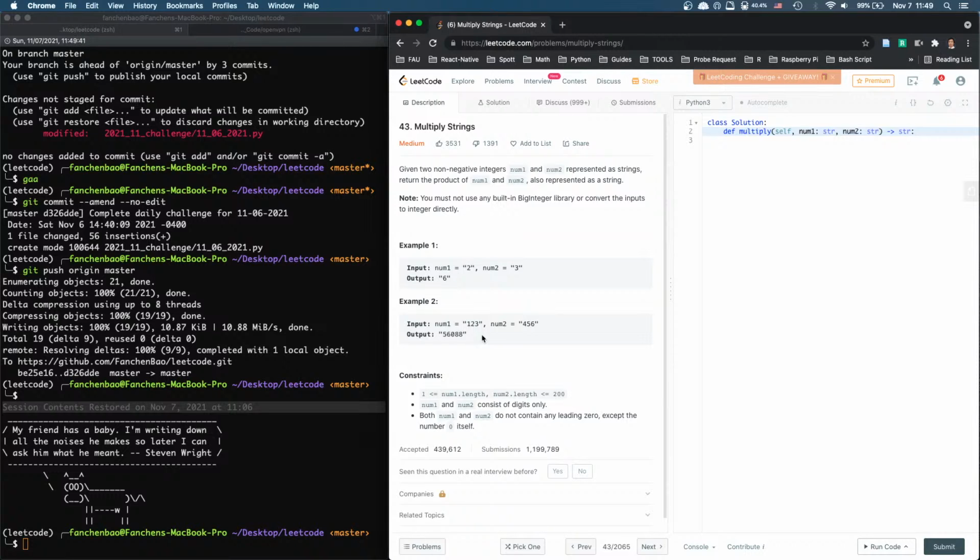So every value needs to be represented as an array. We multiply all the numbers by the single value, and after the single value, we append however many zeros we need. And then we do plus.